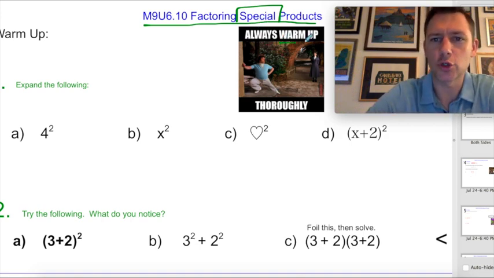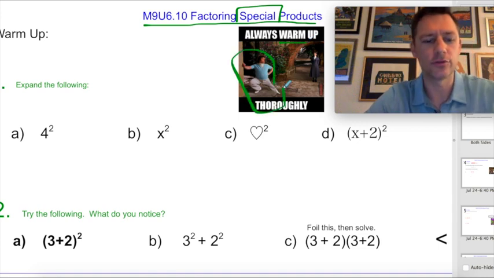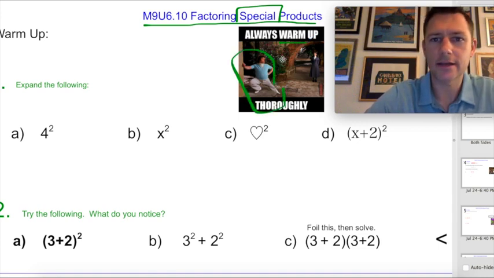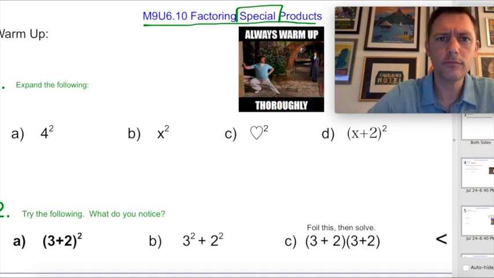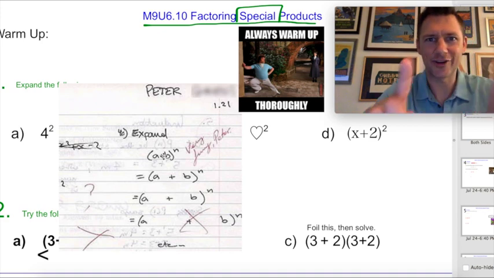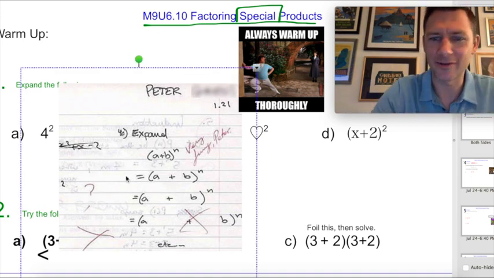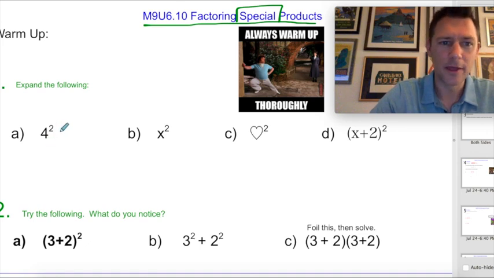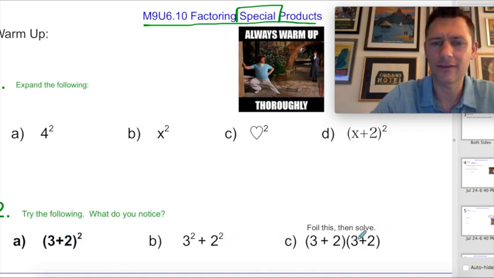I want you to warm up thoroughly, like Jack Black. What would Jack Black do? What I'd like you to try is to expand this and this and this and this. I'm not talking about the kind of expand where you stretch the pieces. That's not really expanding. Mathematical expanding. Think about what that means for all of those. Then take this idea and try the following. Try this, try this, try this. Do that without me. Then fire me up and see if you get it right. Go.